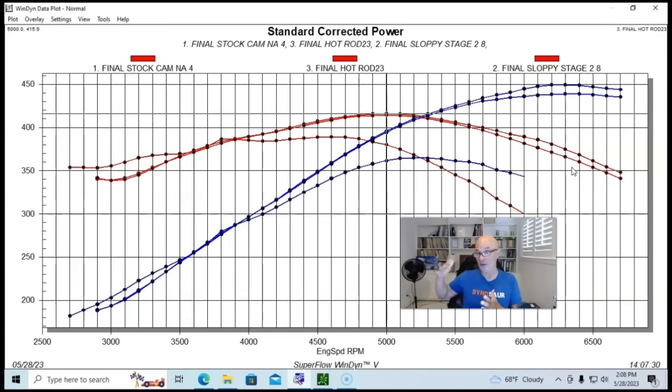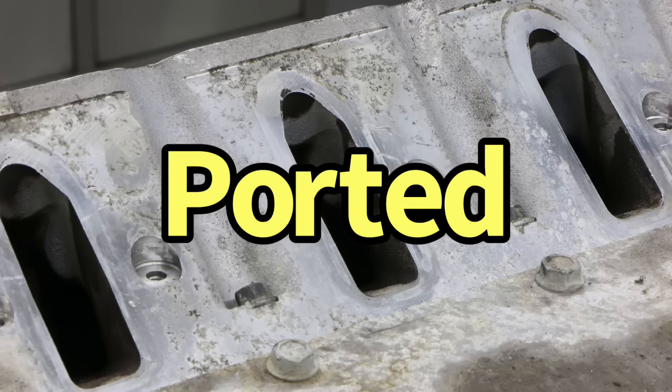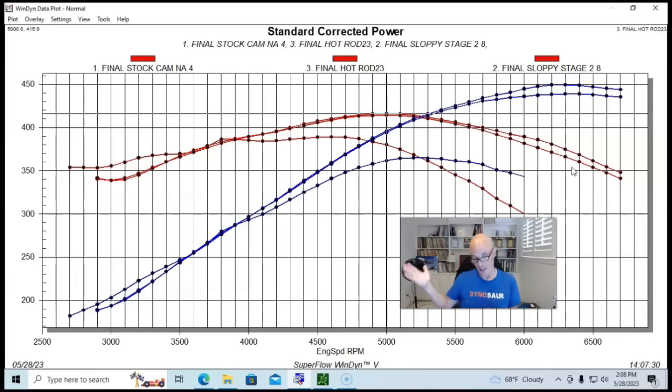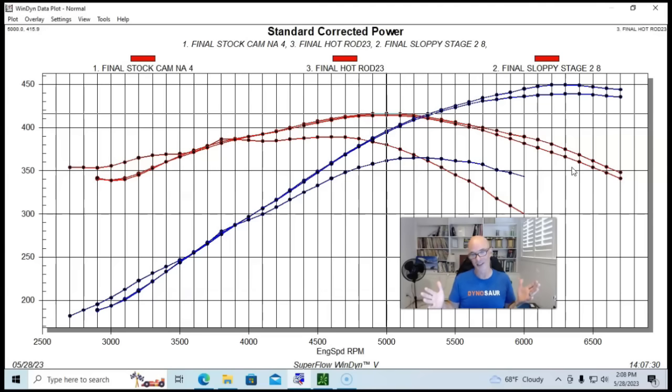These things will support 450 or even more horsepower. If we were to throw a FAST intake manifold on this or ported heads, you're talking about making some fairly serious power with this kind of combination. Let's step up now to our final stage, which is the 230 plus range, which puts us into the range of definitely the possibility of piston to valve clearance.